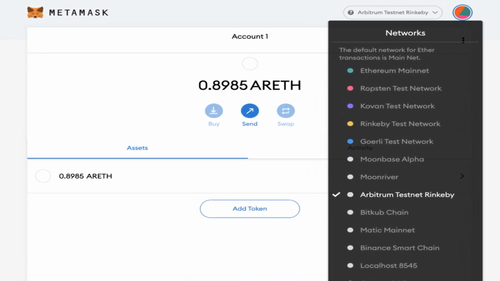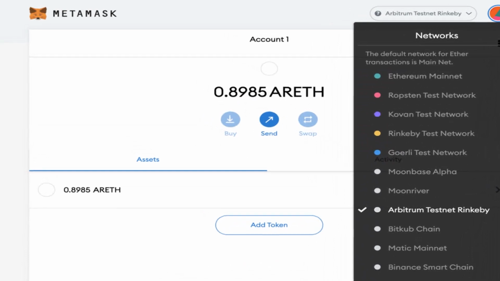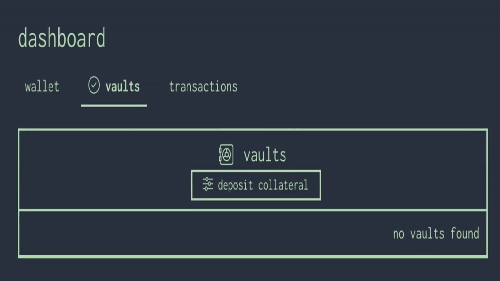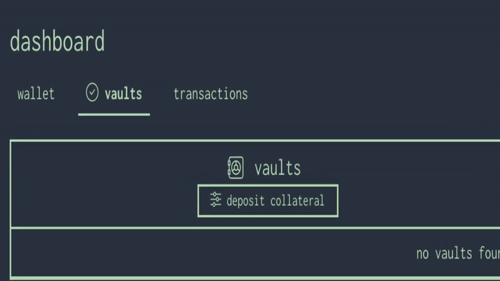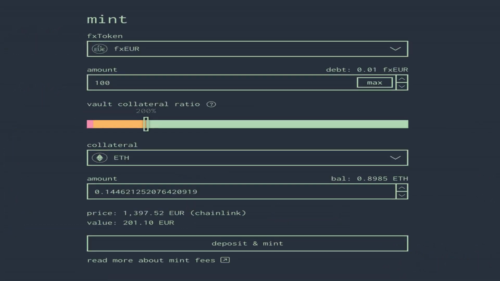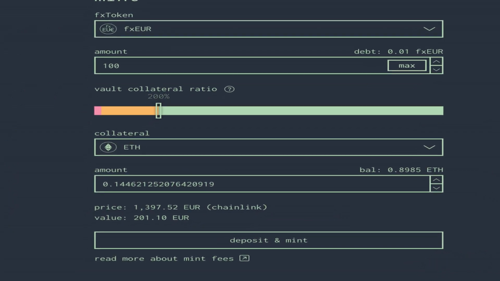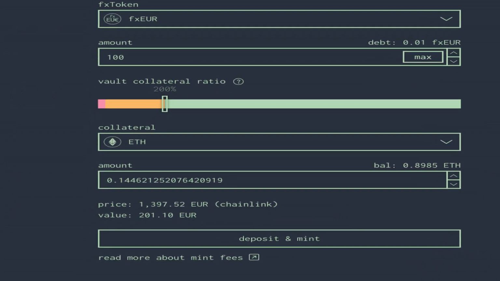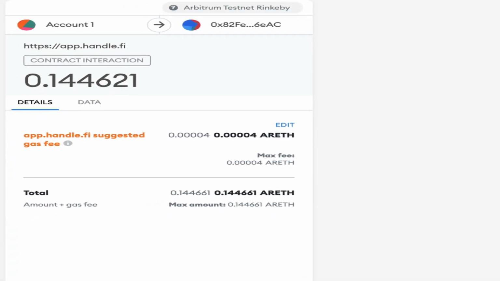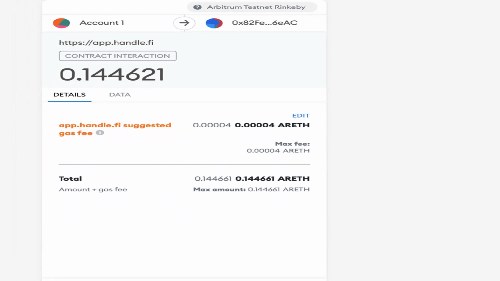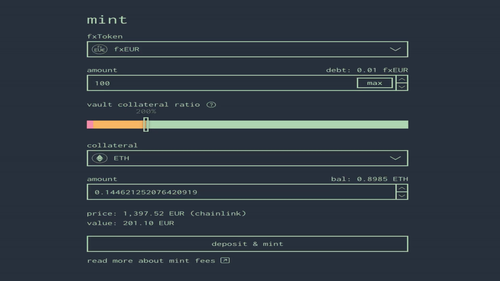After deciding the amount of FxToken to mint and amount of collateral assets, click on Deposit and Mint to transact and pay gas through connected wallet. If max is selected for the amount of FxToken that depends on the value of the collateral asset in the wallet, users will need to reduce the amount of FxToken slightly in order to have enough Ethereum to pay for gas. In the future, there will be improvements to make the UX better.